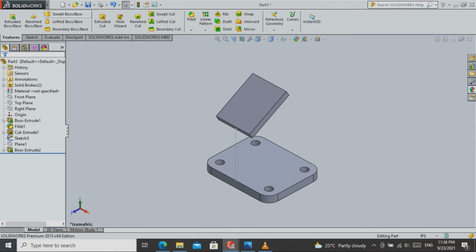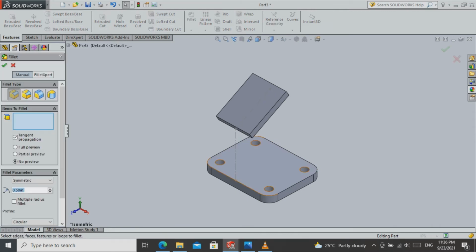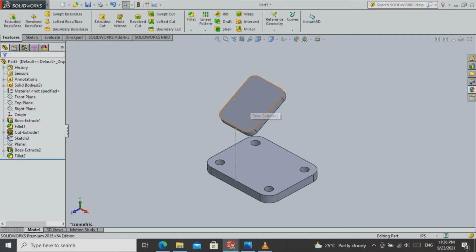So fillet this one. This will be 0.31. Just this again for it to be applied to the 3 other corners, and check that one. There you have it.